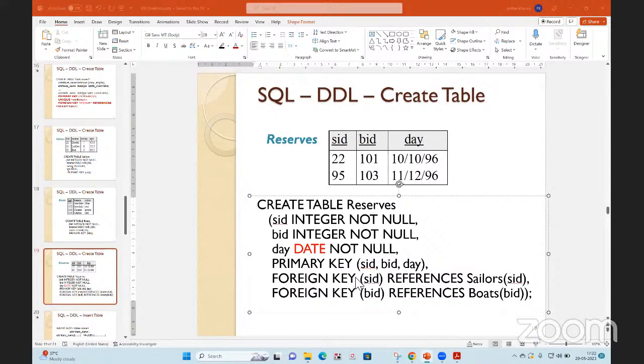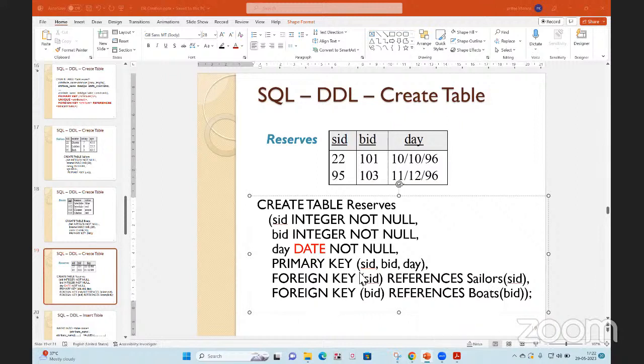So SID is a foreign key here. Foreign key SID references the SID attribute of the sailors table. Because now you have got the commands written in the PDF, don't just get involved in executing those commands. Please understand, because I'm explaining in between. Copy paste will work now, but you need to understand what this query means and how it is written. Okay.